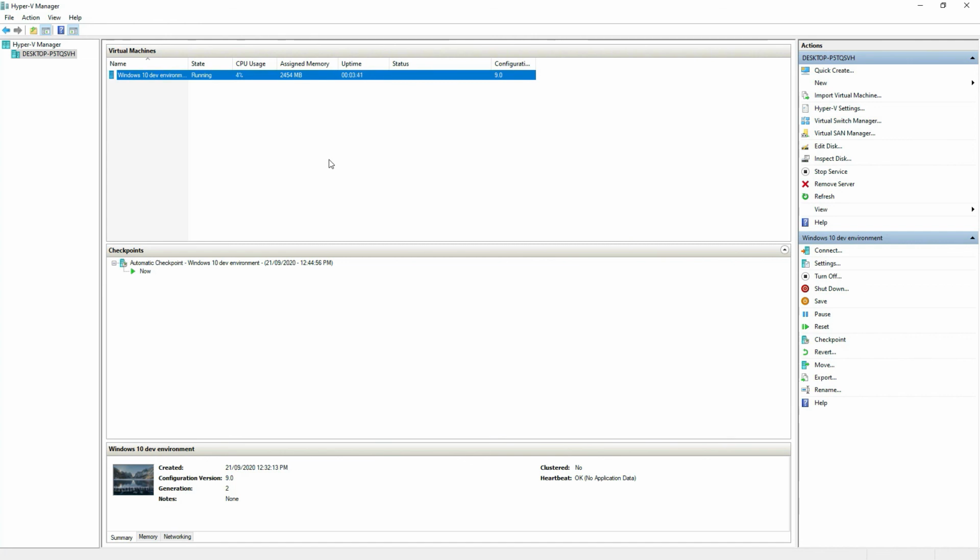So there you go. I'm gonna create another video later on showing how to install WAMP on this virtual machine, which will allow me to run multiple websites on this virtual machine.